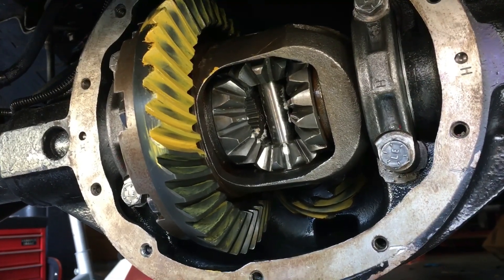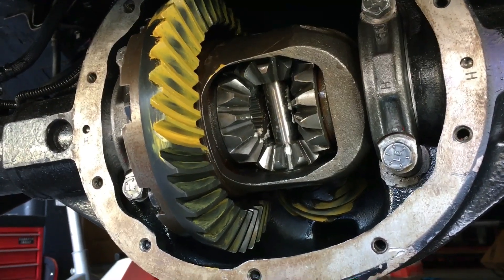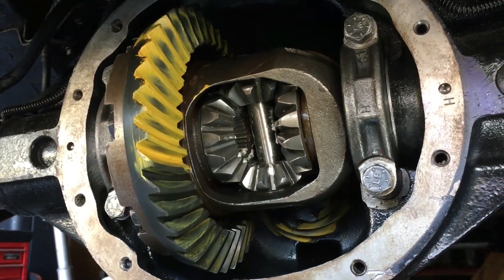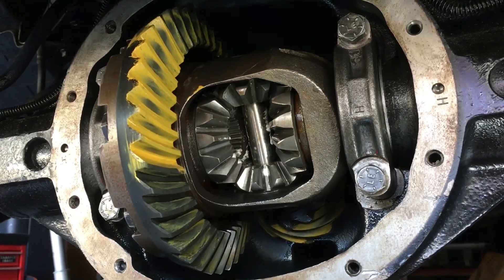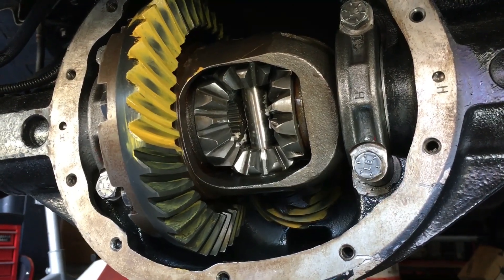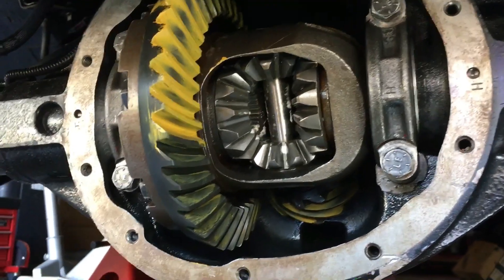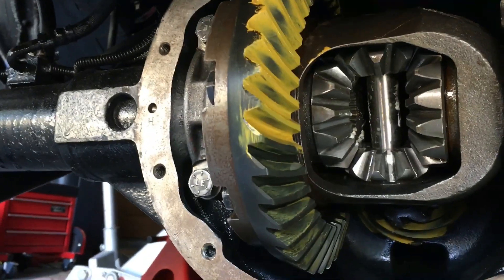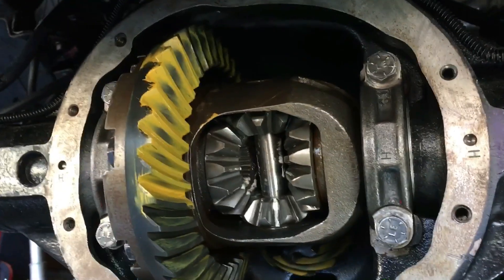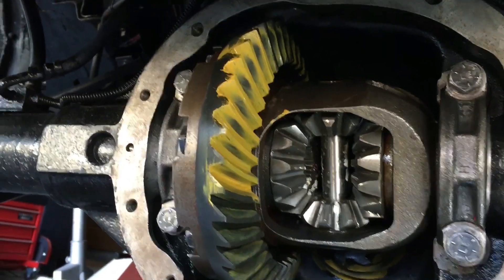I just made my adjustment on the backlash. I went from really showing no backlash at all — I had five and a half to six — but after putting it back together and checking in about six different places, I was showing eight to nine thousandths. Specs call for six to ten, so I should be fine. I took six thousandths out of the left side and put it over on the right side, and it went from nothing to about eight — eight to eight and a half average.